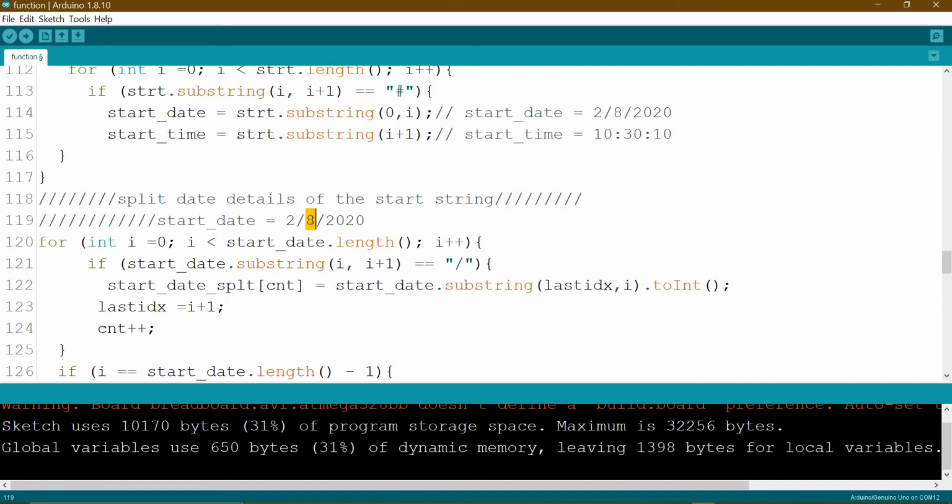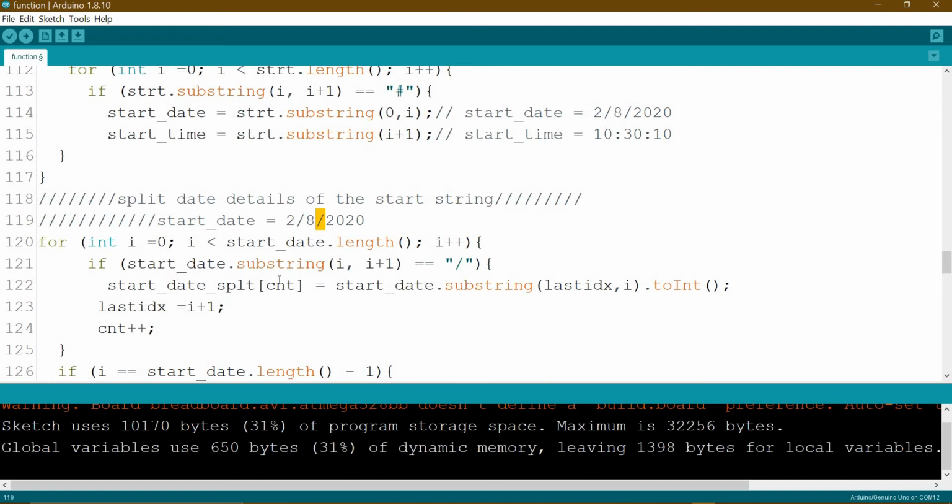Next, the counter will be increased by 1 because this one is just the index for the array. Then for the next iteration I become 2, come to here, 8 doesn't equal slash, skip, go to the next iteration, I become 3, come to here, yes, it matched.